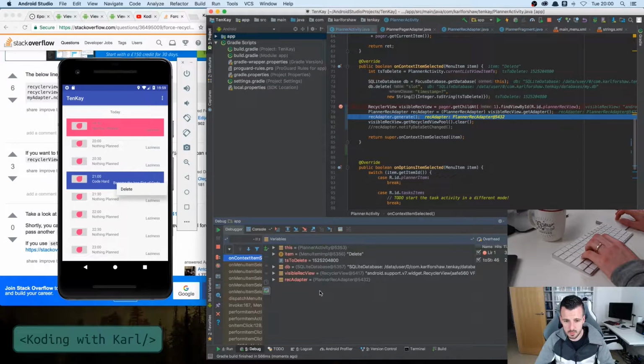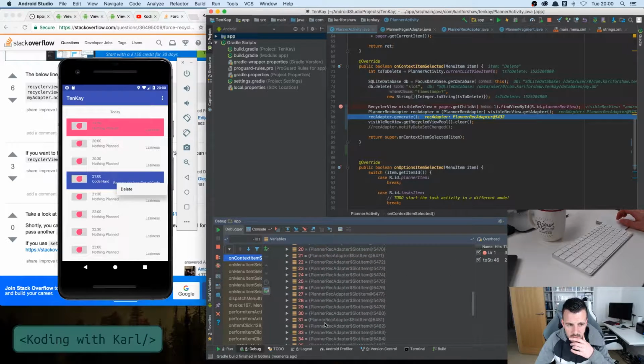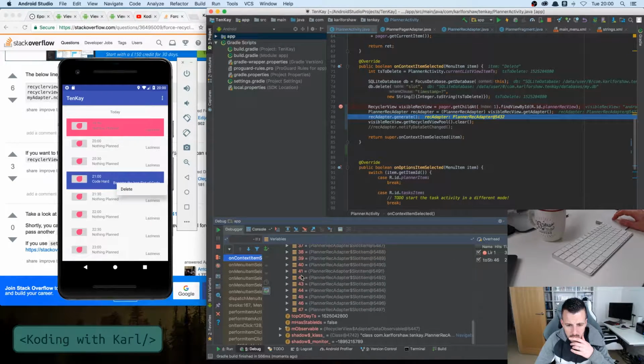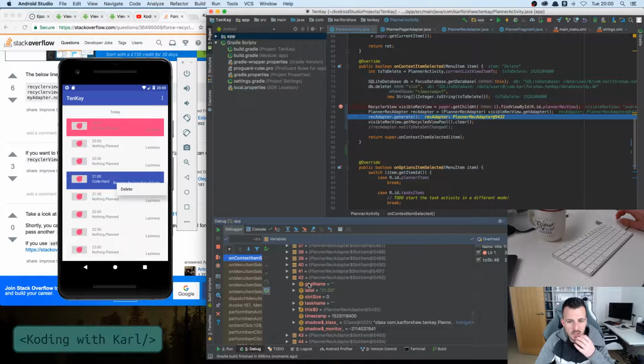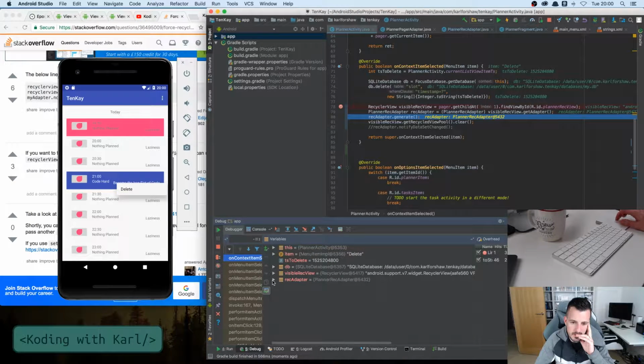I'll get the adapter as well, and then I can look at this adapter, look at the slot list, and look at position 42, which is where it should be, and there's nothing there. So I think I've got the wrong one. My assumption may have been wrong. They often are.